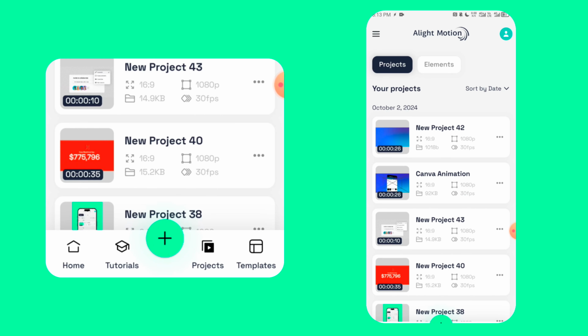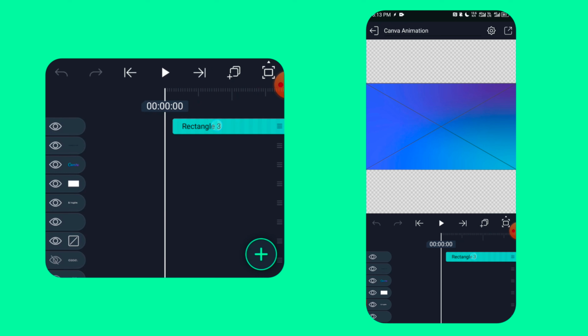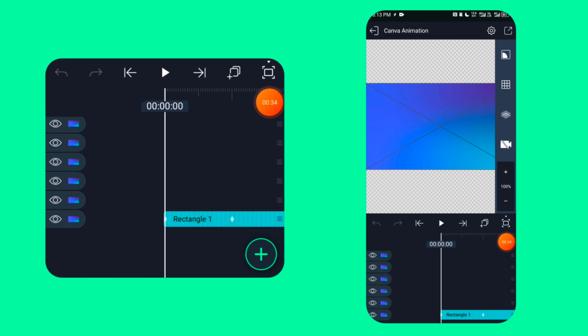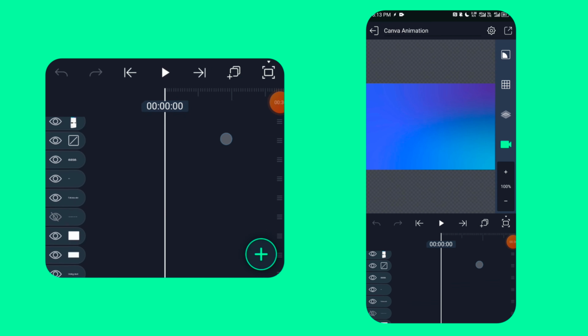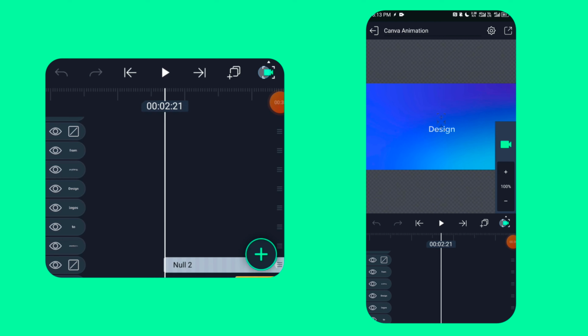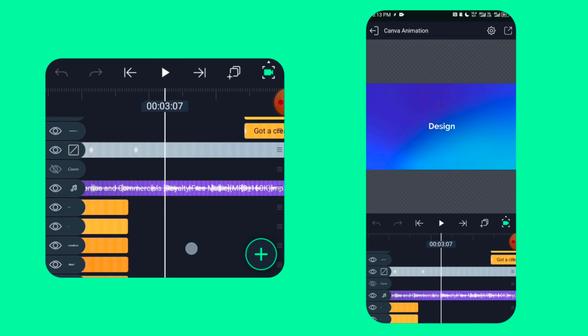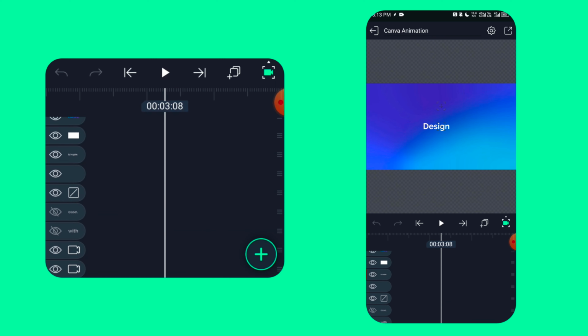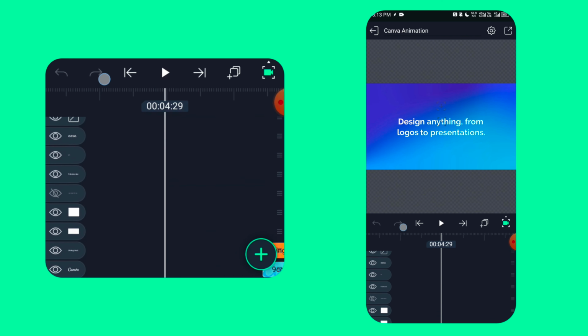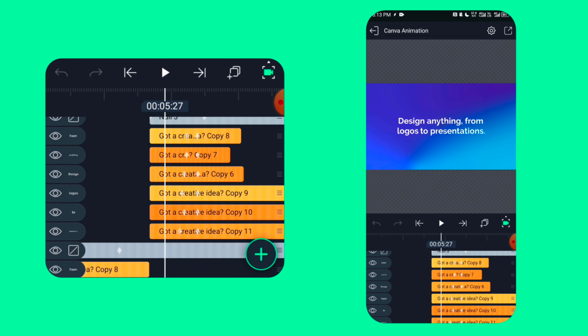I used Alight Motion to create it from the beginning to the end. Yeah, so here's the behind the scene. As you can see, the effects, everything here was created from scratch using Alight Motion. So that's what you want to learn today.